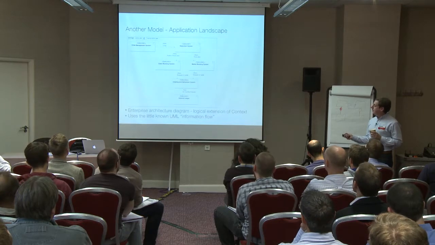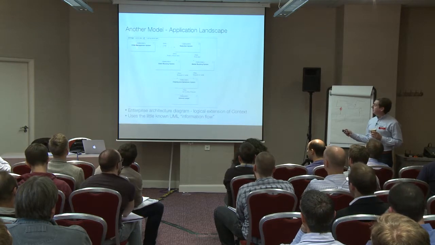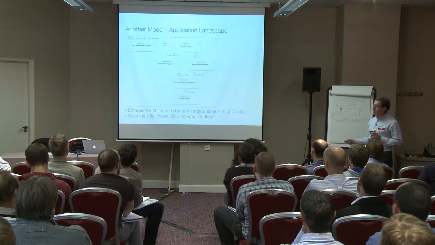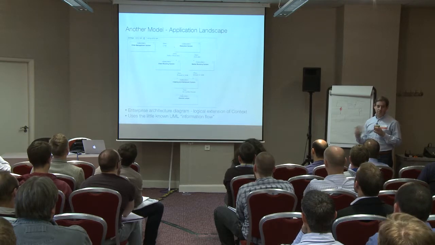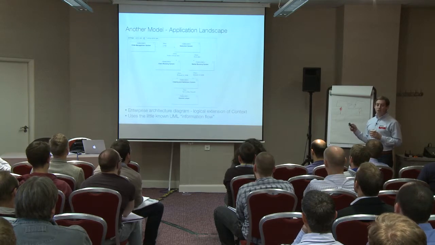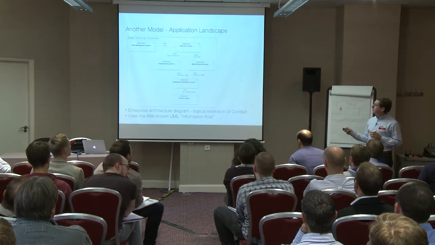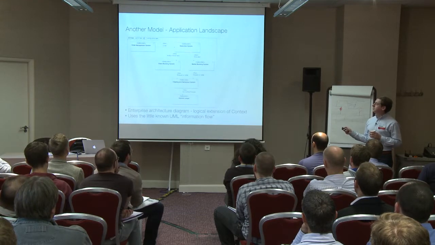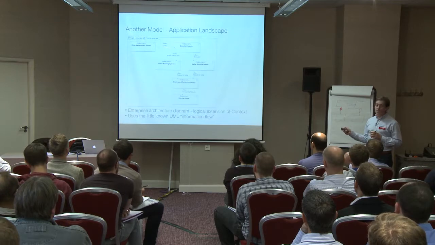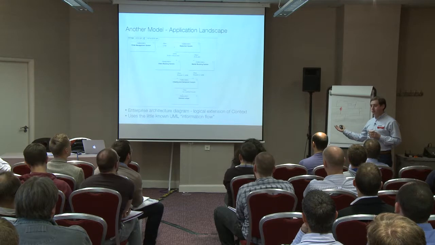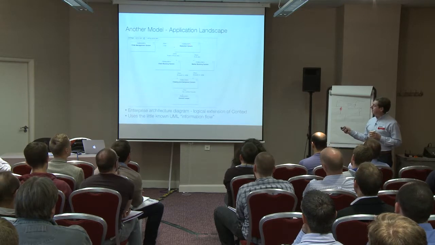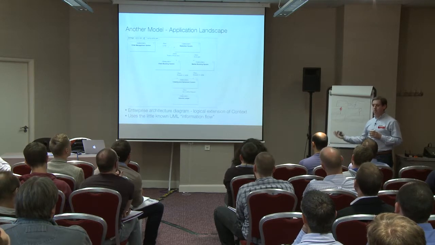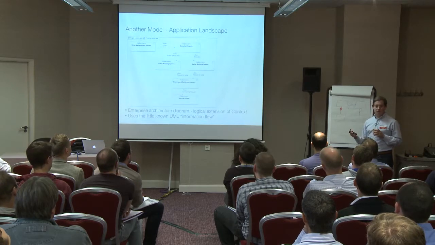These are useful for application landscapes. So I have applications, and they communicate by exchanging certain information. Key point about this, the reason it's not just Visio, is that again it's tied to a model. These types that go across the flows are real UML classes. If I rename order here, it will be renamed on all the diagrams where it's used. Similarly with the applications, if I rename the execution system, it'll get renamed in all the places it's used. You just don't get that with the Visio approach. With the Visio approach, you're constantly having problems with consistency.